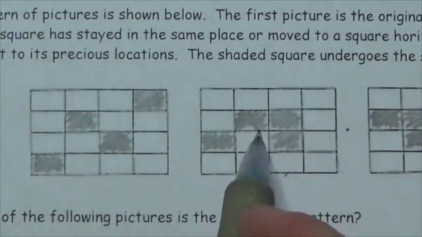Okay, so we know the shaded squares are either staying in place, or they're moving a single square horizontally, vertically, or diagonally to an adjacent location. So here's where we start. Now let's compare it to this particular section right here. Well, we know this one has moved and this one has moved, because this square is now white and so is this one. The only square adjacent to this one that's filled in here is this guy. So this one moved here.